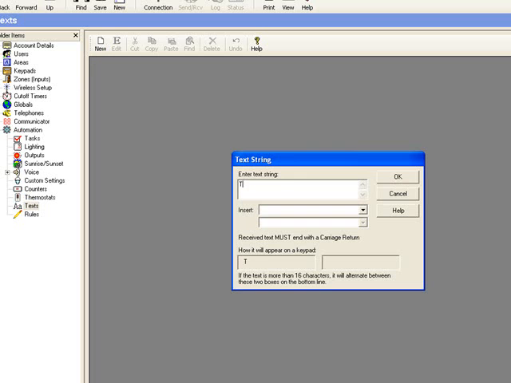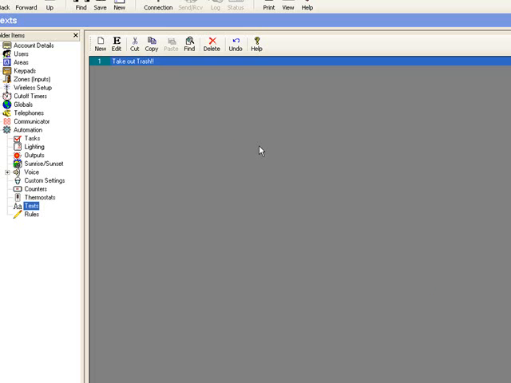Well, I like to remind myself to take out the trash. Now you can see the way this is working, as it's going to scroll across the keypad, all the words aren't going to match up, so it's not going to look good. So what I'm going to do is take out the, and just have it say take out trash. I still have a couple of characters left, so I'm going to remind myself with some exclamation points and click OK. Now what I could do is write a rule based upon that. The days that trash is supposed to be picked up, I'm going to have this actually sent to the keypad and start beeping the keypad to remind me to take out the trash.